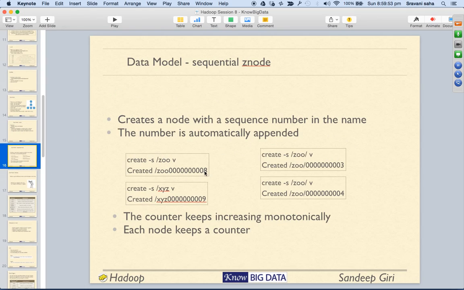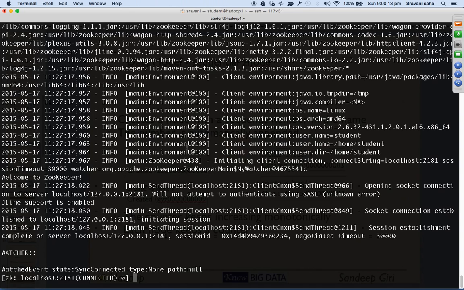This running count is attached to the node where we are creating it. For example, here the running count is related to a node called /ju, while here the running count is attached to the slash, and here the running count is attached to the slash. I'll show you this.